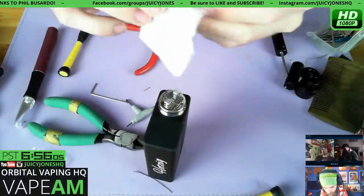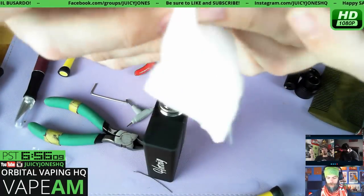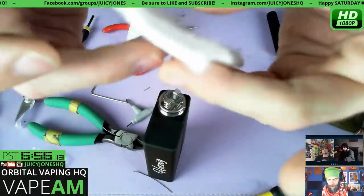Okay. So here we are. I'm just going to use the James Reeves technique on the cotton here. Where we split it and tug it and roll it.